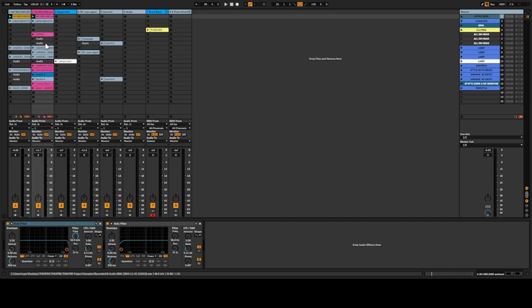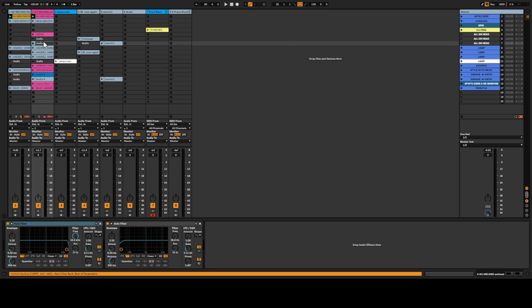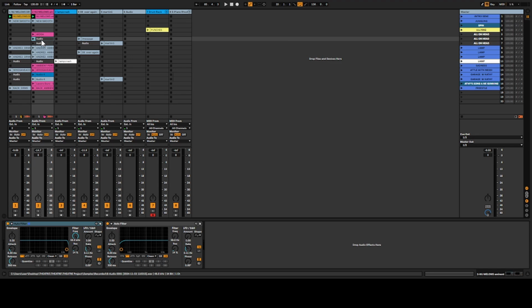As you can see, the scenes have gaps. What happens there is an empty audio clip, meaning I want to stop whatever this row was playing before. So I have this scene where that's playing.